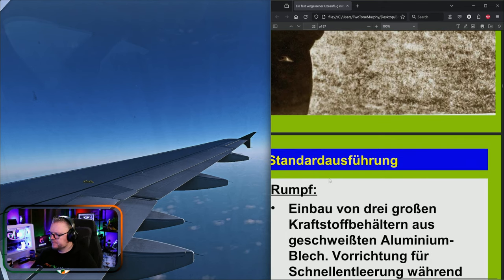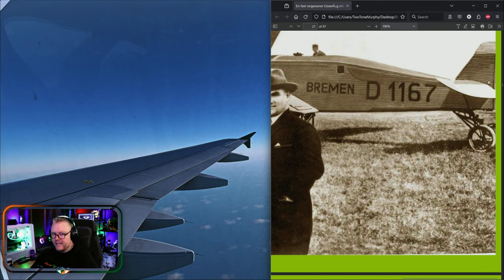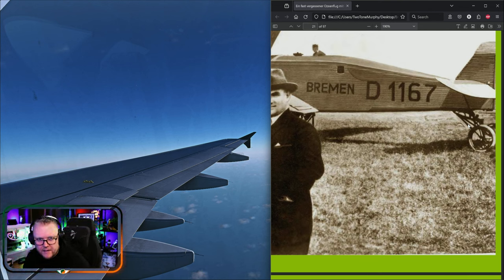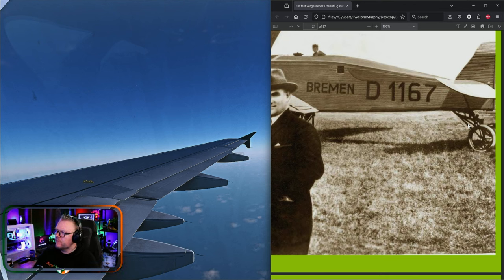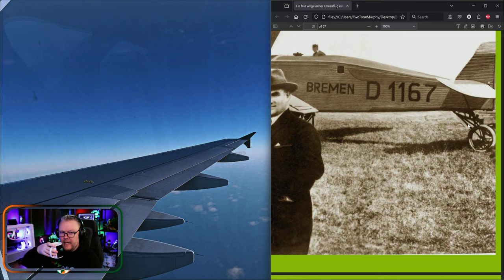Mad, right? Why do you think they did that and not just used the skid plate at the back? Why would wheels be a lot better than just like a lump of wood, a skid plate? Why do you think they were thinking, you know, we better add this to the aircraft? Anyone tell me? Any ideas? There's more than one reason for this. Have a think about it. Less drag, less friction, yeah?